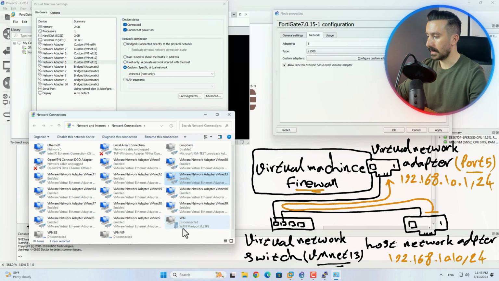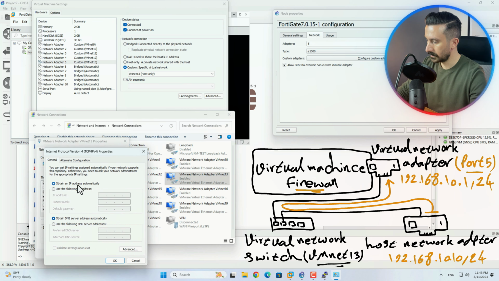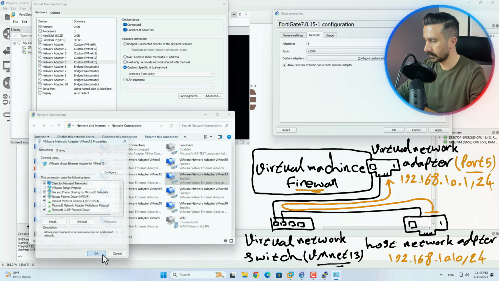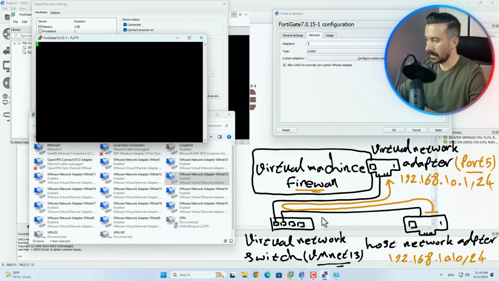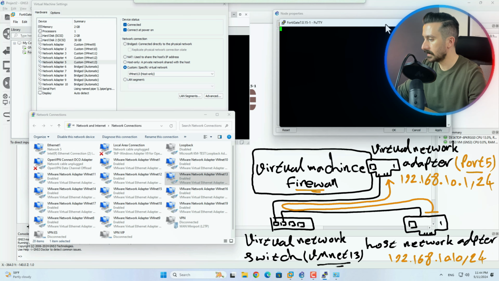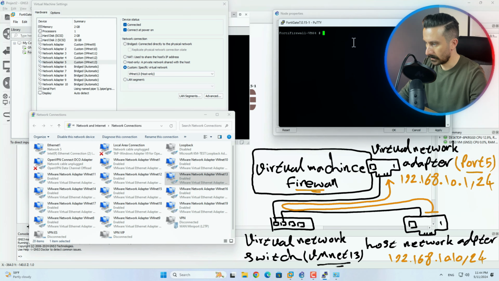I create the IP 192.168.10.10/24 for the host network connection. Then, I enter the firewall and navigate to the config system interface section to access the interface settings.